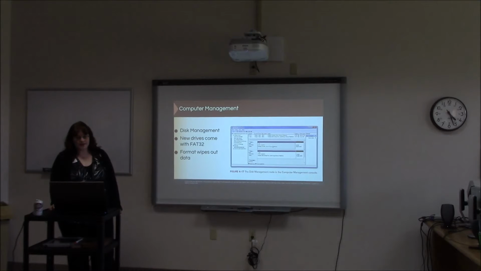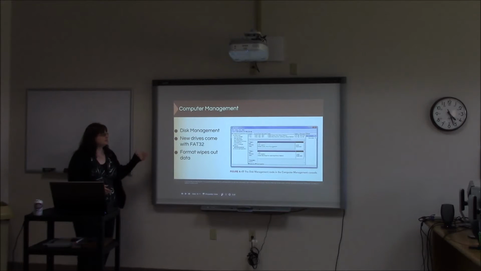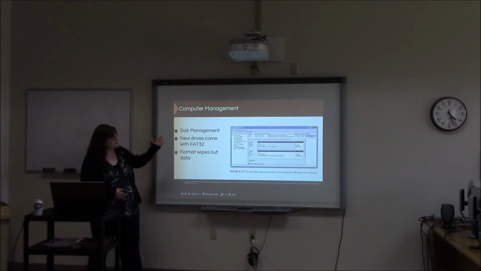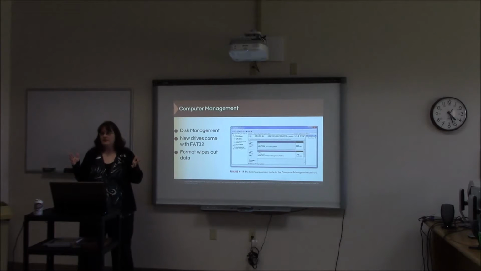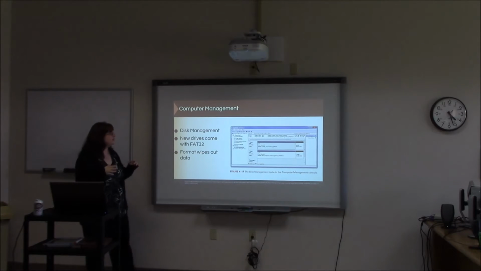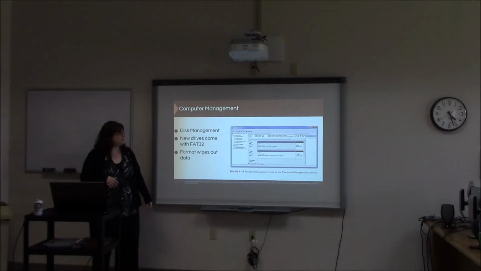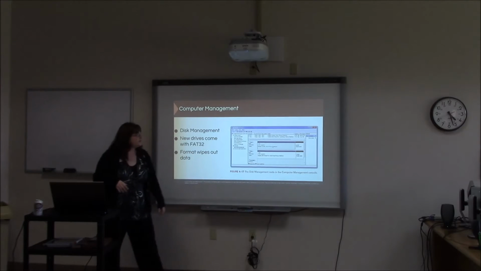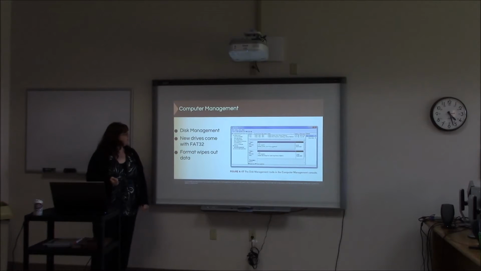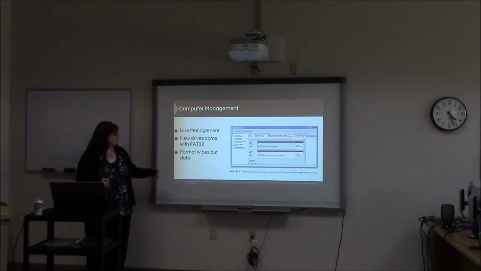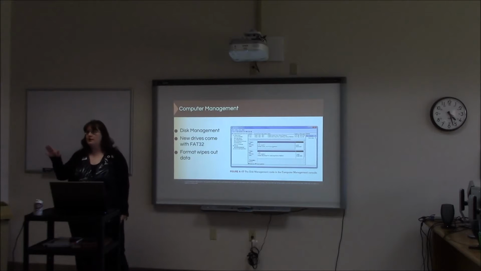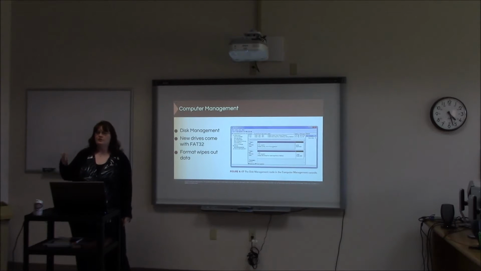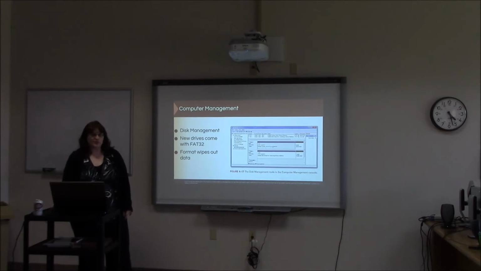So, things you can manage, things you can change in Windows 7: disk management. One of the great things about Windows 7 is you can just hit the start menu and start typing, and it will show you the tool that you need. It's kind of good about searching for everything. You can do disk management and see all the disks that are installed in your computer and what the drive letters are attached to those. New drives are going to come with FAT32. You can also format a drive so that it wipes all the data off of it. Of course, just be careful that you're doing it to the right drive.